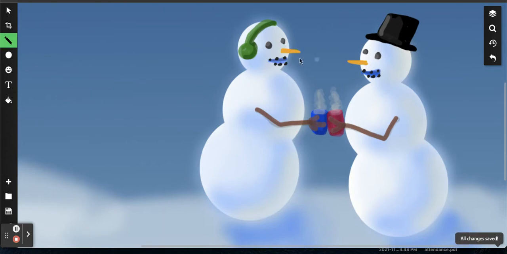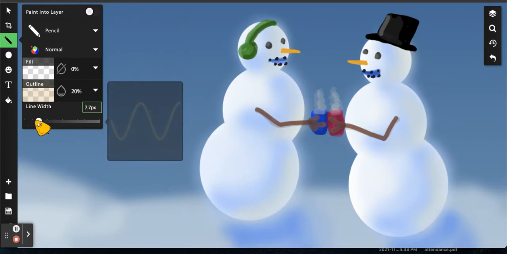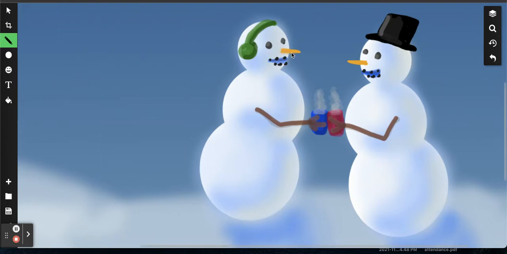Now, I haven't done anything to the noses yet. It's kind of an illusion. So I'm just going to go in here with, I think I used a bright orange, like this color, it looks like. So I'm just going to go two down, make sure that line width is small, and then just quickly line the bottom part or the back end of the nose.